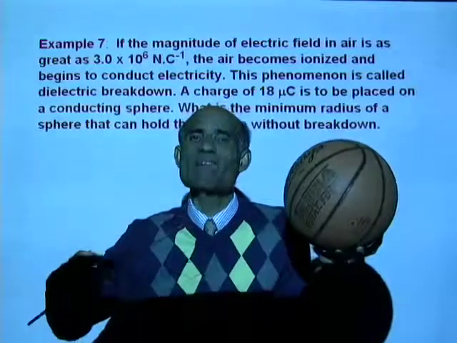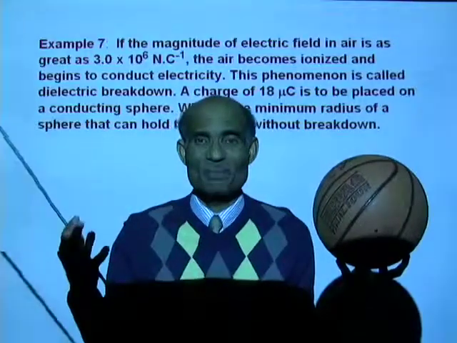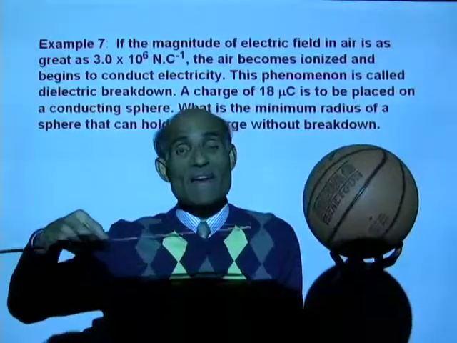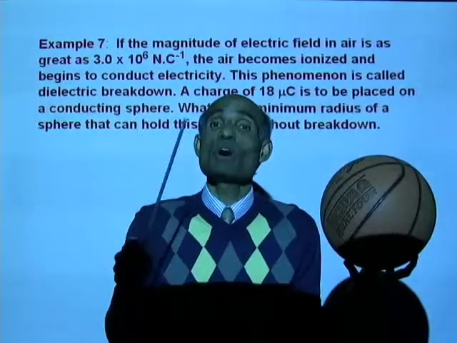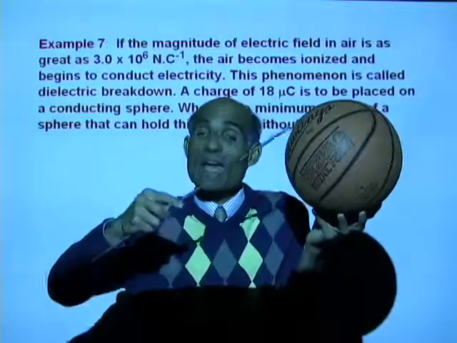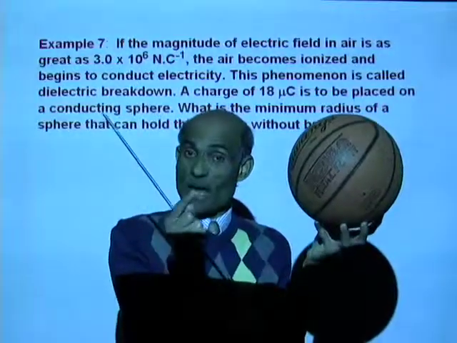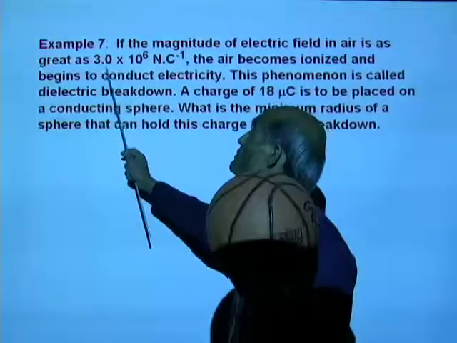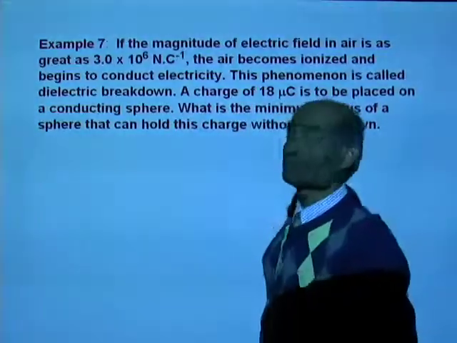Now, what is the meaning of dielectric breakdown? You see, a dielectric is an insulator, something that does not allow electric charges to move through. What is the meaning of dielectric breakdown? That property is broken down. Broken down under what conditions? When the electric field is very high. So a very high electric field can break down the insulating property of air and make the air conducting, and that happens at this very high voltage. So that must be clear as we do this problem.